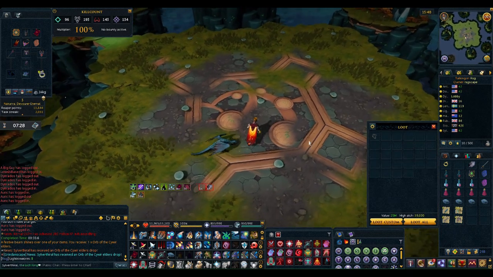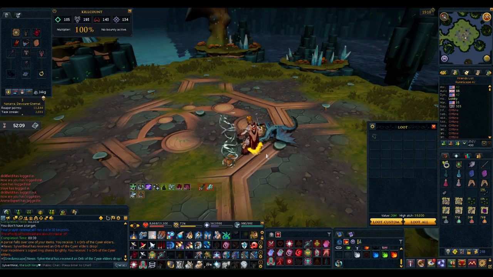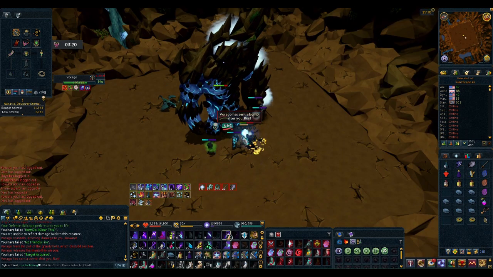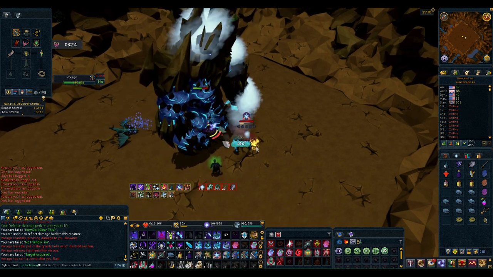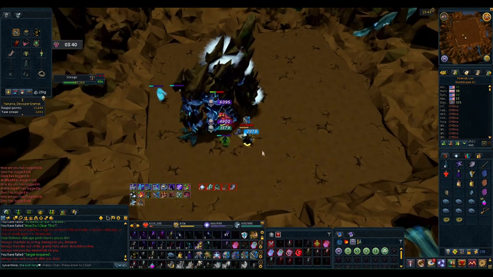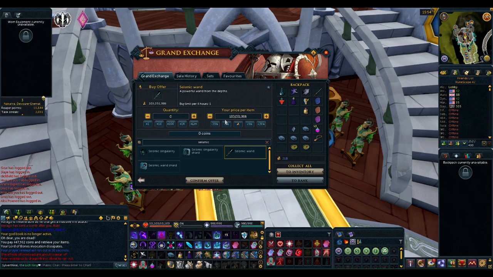And then go ahead to Elder God of War's Dungeon 2 and kill Hellweir for a pair of Cywir weapons. And then finally, you'll have to head over to the borehole and kill Virago. Then go to the Grand Exchange and purchase yourself the seismic weapons you require.